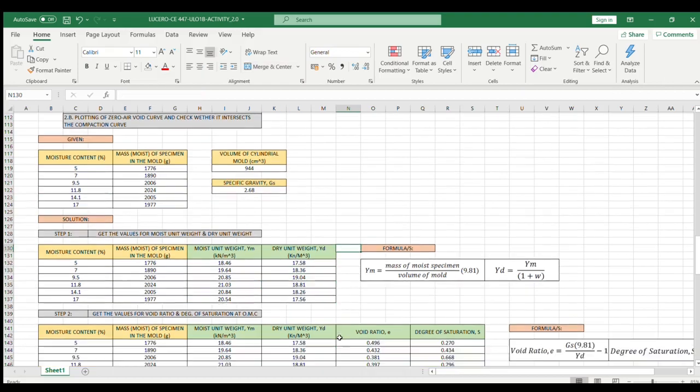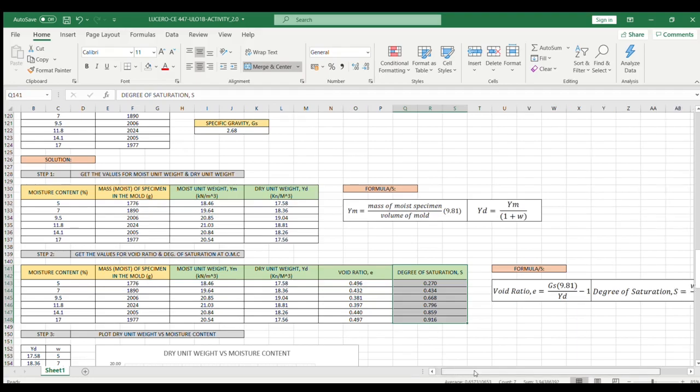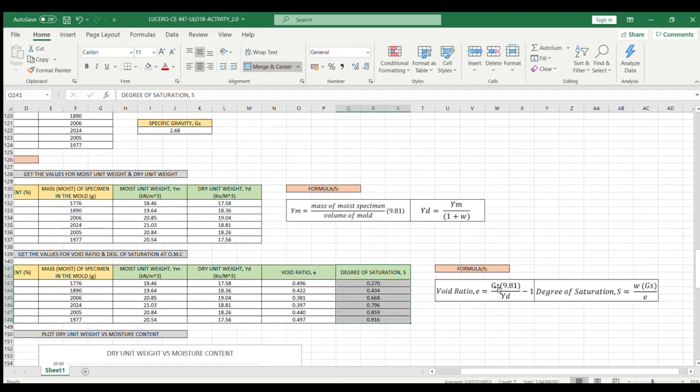Now for step 2, get the values for void ratio and degree of saturation at optimum moisture content. Here I just copied this table and then added two new tables for the void ratio and the degree of saturation. Now for the void ratio, the formula is specific gravity times 9.81 over the dry unit weight, minus 1.